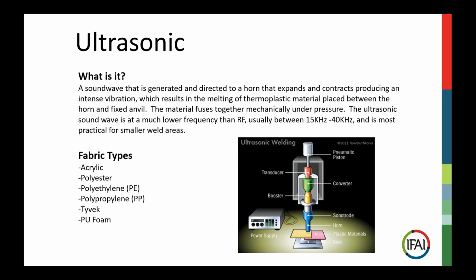When your applications involve materials and perhaps you need to weld variable curves and your materials are thermoplastics, that's when you should consider ultrasonic. It's great for polyesters, polypropylenes, polyethylenes, Tyvek, polyurethane foam, and medical products. I did include acrylic on there because many people are actually using ultrasonic with tape to weld their acrylic products.